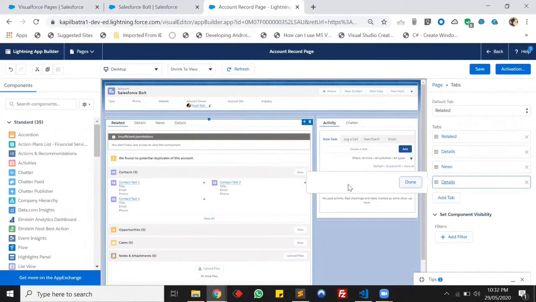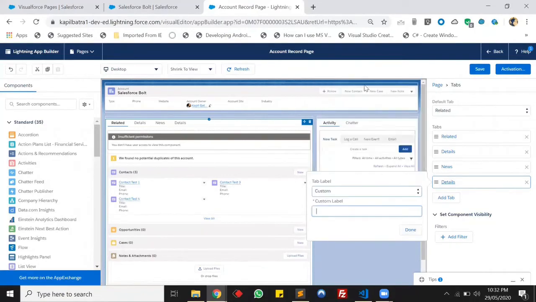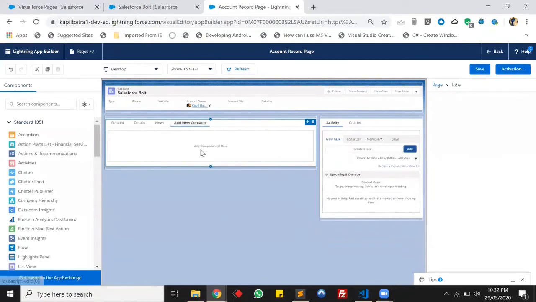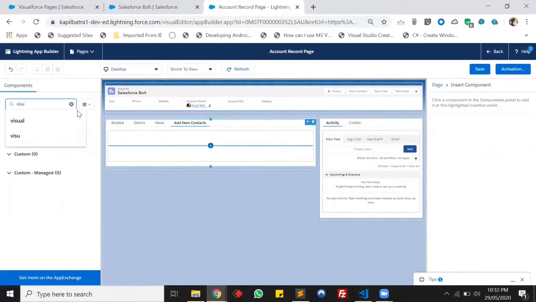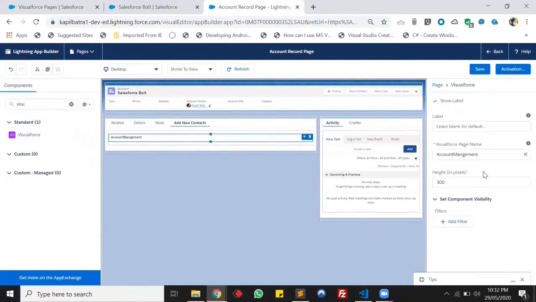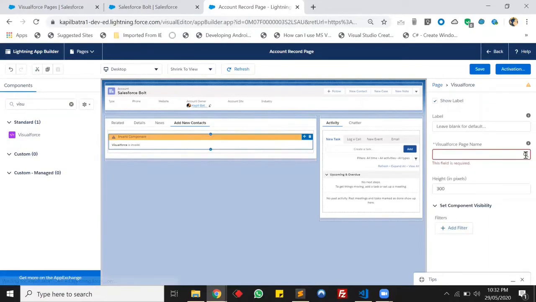Okay, let's wait for the pop-up. Here it is. Custom, add new contacts. Alright, add component. We'll select Salesforce page, and now we must be having our page name here. Yeah, here it is, add contact version 1.